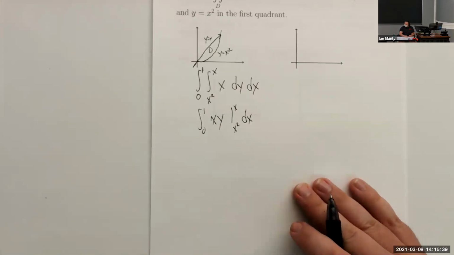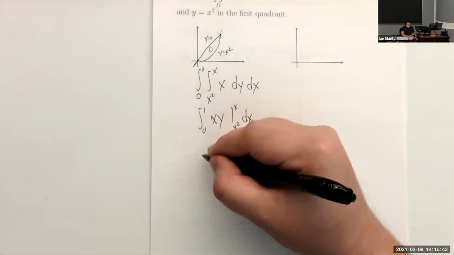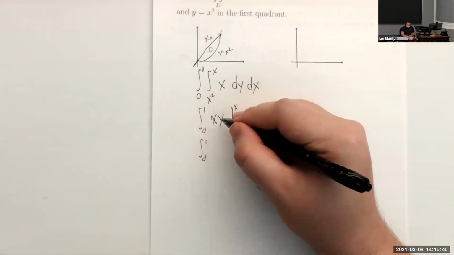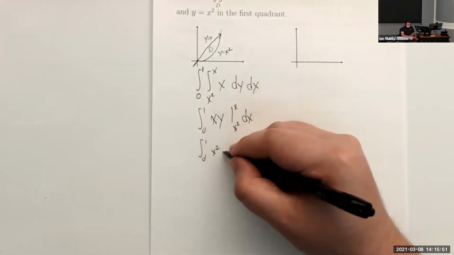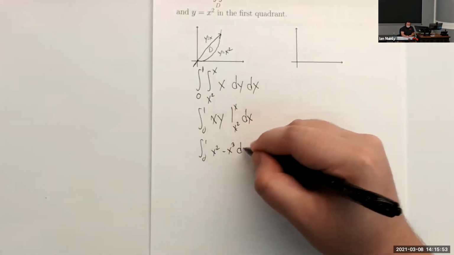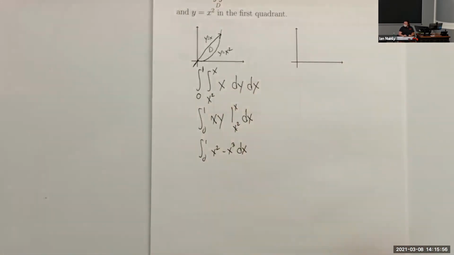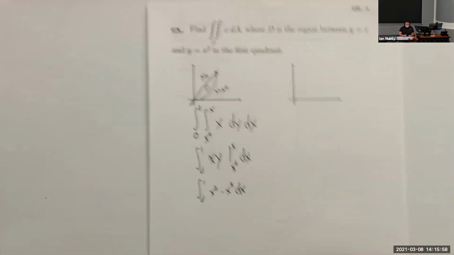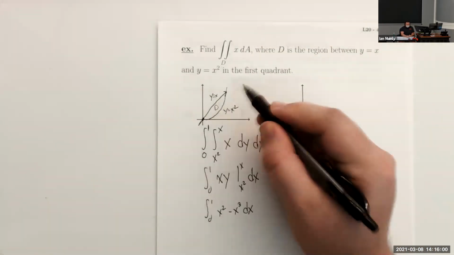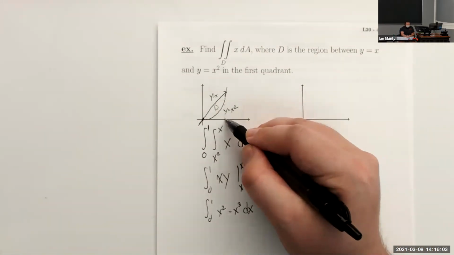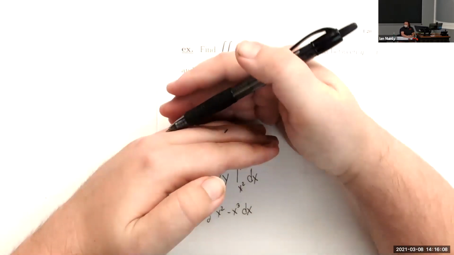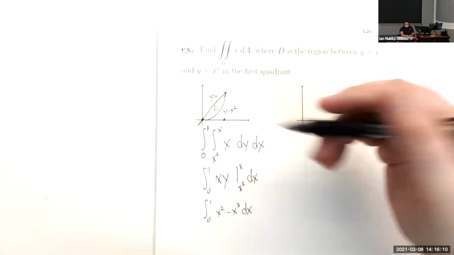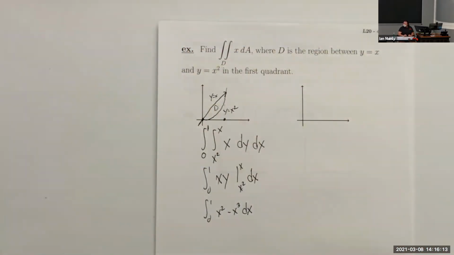All right, now we're going to plug in x here. We have x times x is x squared, and then we subtract and we have x times x squared, which will be x cubed. All right, how do we get the 0 and the 1 bounds? The lowest x value that we have is 0, and then the highest x value that we have is 1. So remember, we kind of smush. Imagine that you're smushing this picture directly down onto the x-axis right here.